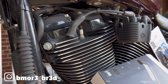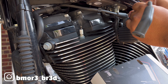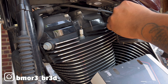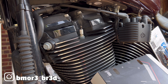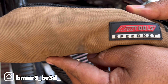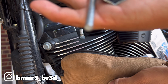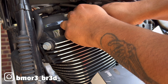Alright, just pop this wire out. These should be easy because they're right up front. I do think I may have to raise the tank up, maybe take it off. These pop off fairly easily. The difference also is these are eight millimeter and the Screaming Eagle ones are 10 millimeter. Using a cruise tool speed kit from Amazon - pop the spark plugs out. The spark plugs are the easiest thing to do so I'm going to go ahead and swap those out.